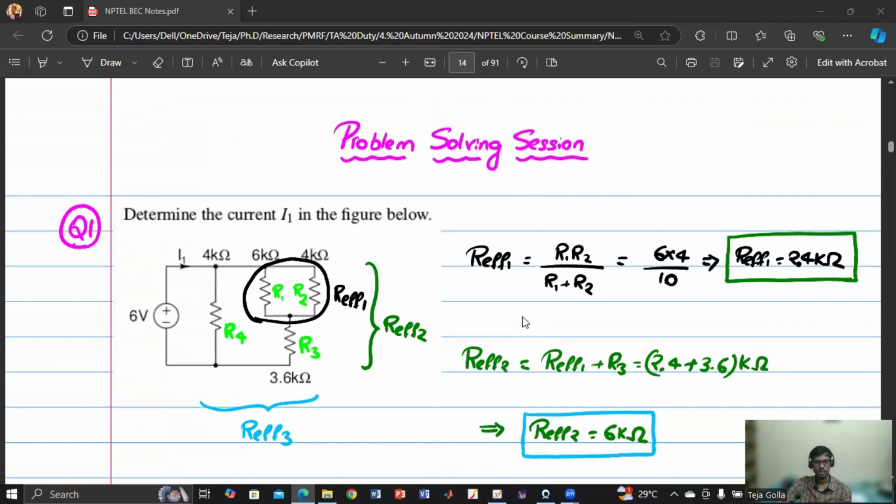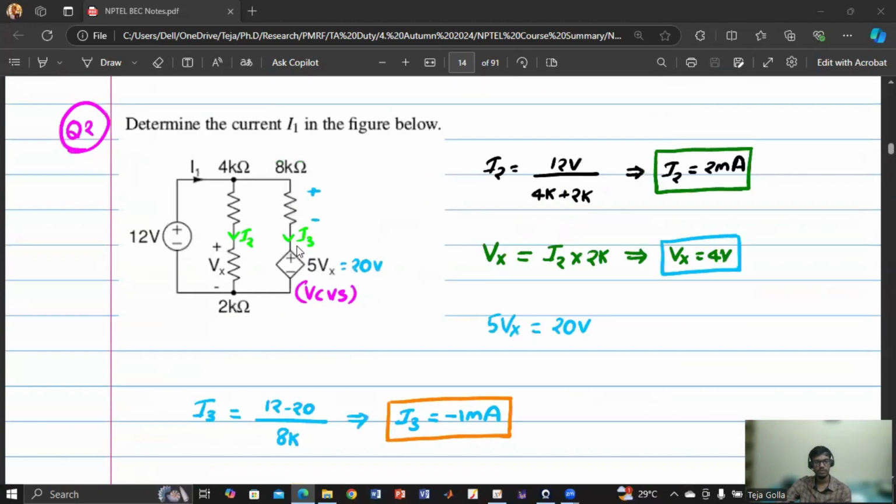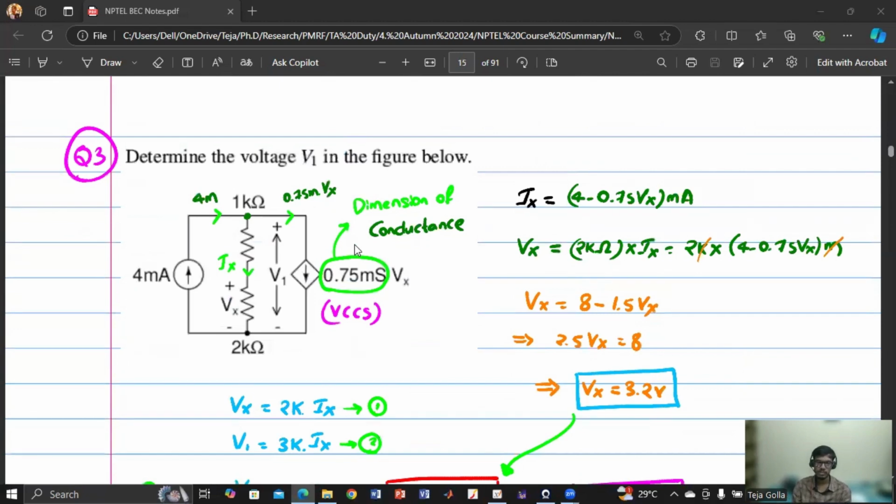And then we have solved a few problems related to different networks of resistances connected in series and parallel. And it is very simple. You have to find the effective resistance and calculate. Here also they have dependent sources. If it is a dependent source, it depends on some other voltage or current. Accordingly, you have to consider the voltages and currents and apply KCL and KVL, and solve. And these are also very simple and straightforward.